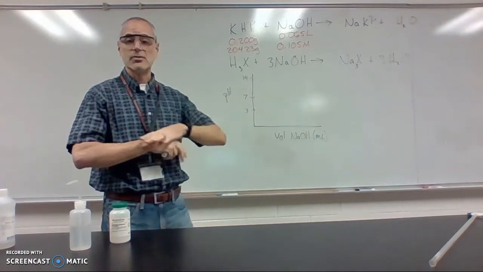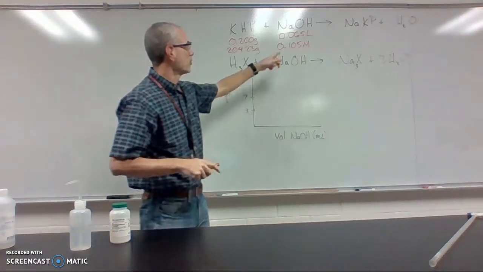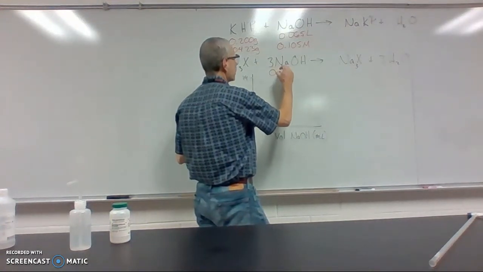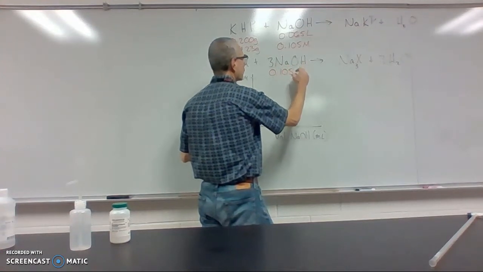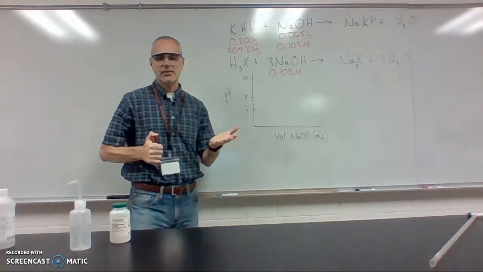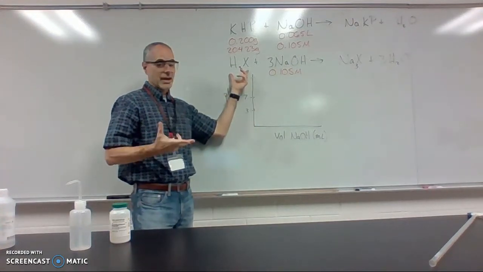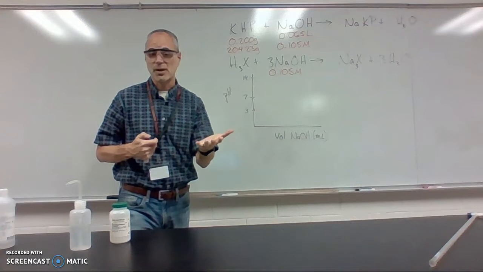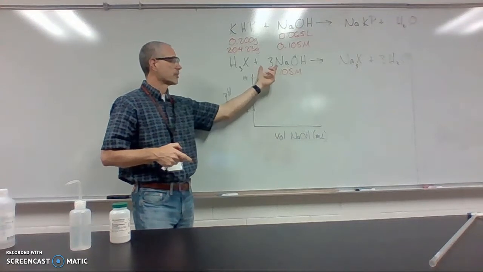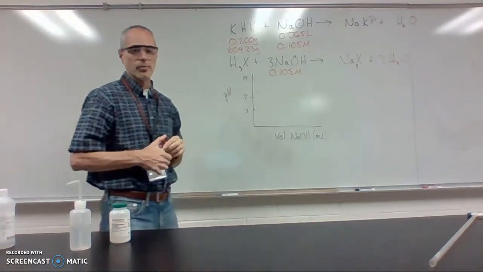So if it's standardized, I can use this for a variety of other experiments and have this as a new known. So I'm going to take that value and drop it down to this next equation, which is me figuring out the molar mass of an unknown acid. Now, as far as this goes, I'm telling you ahead of time that it's triprotic. And all that means is this unknown weak acid has 3 hydrogens to give, triprotic. Notice the mole ratio, it's a 3-to-1 ratio. So it takes 3 OHs to remove the 3 hydrogens. That's just the mole-to-mole ratio.